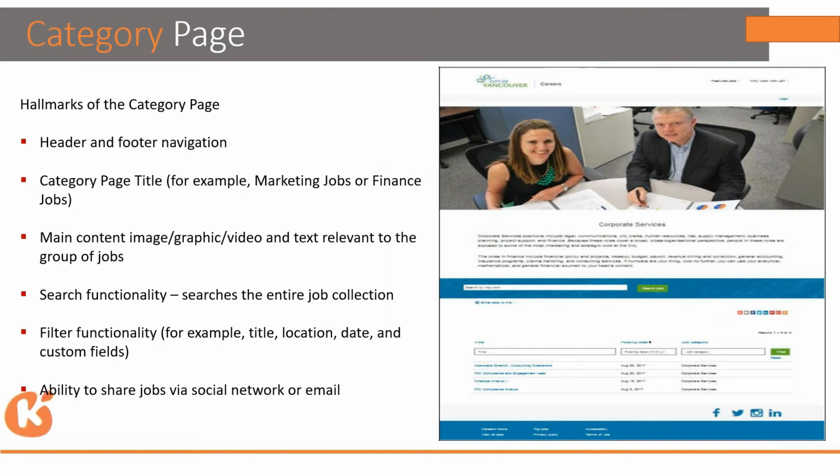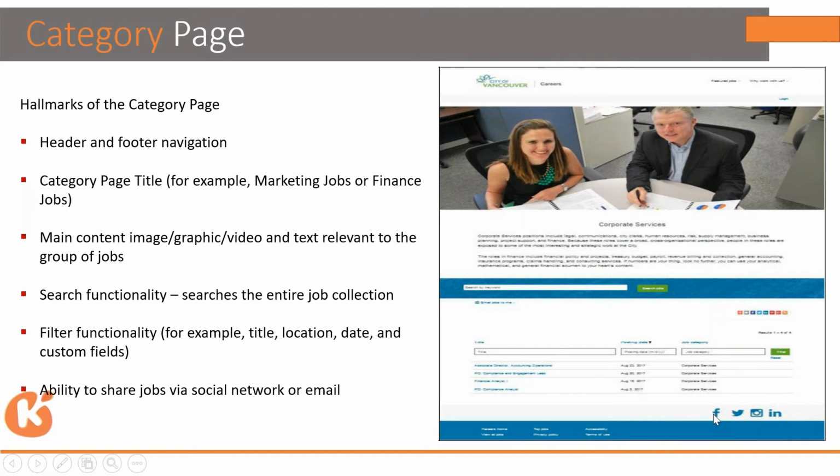Next, I was mentioning the categories, right? So this is for the hallmarks of the category page. You will have a header and footer navigation. The footer looks something like this. You have a 2-color combination, and in the footer you have the links to different pages of your social networking.